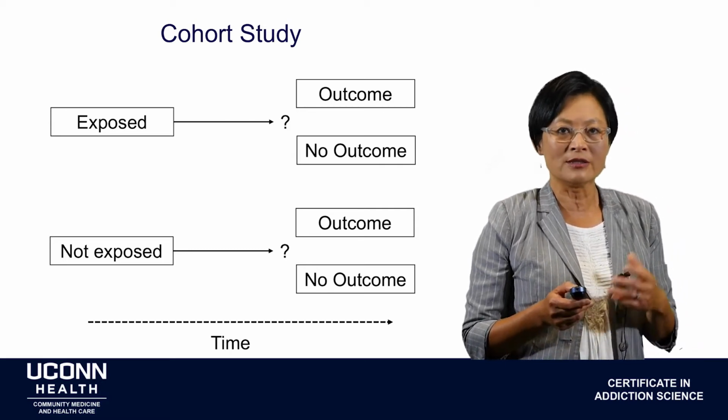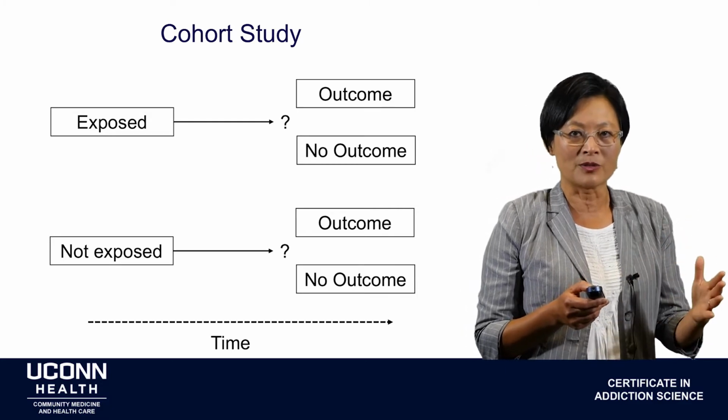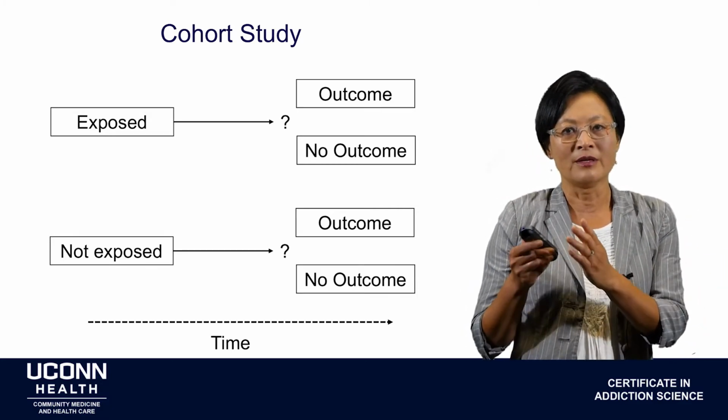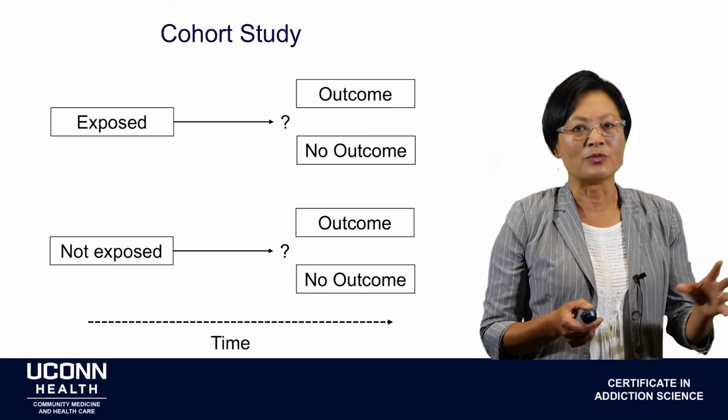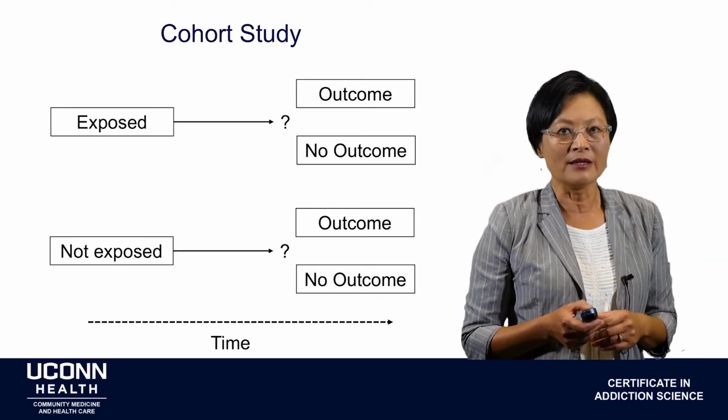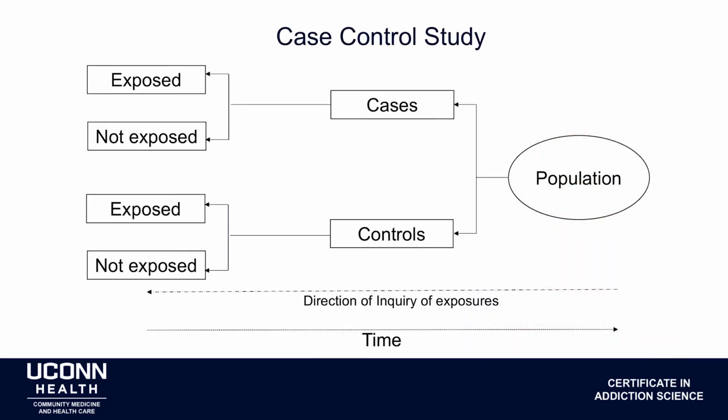So cohort study is you have a group of people that has an exposure and follow them over time, and you see the outcome, the disease. So it's prospective. And the case control study is at this point you have a population that already has the disease. So you identify the cases and controls and trace back over time, retrospectively, to try to find the exposure.